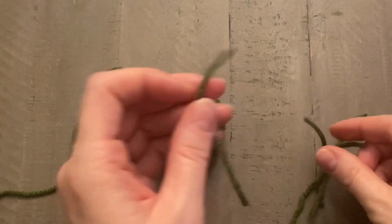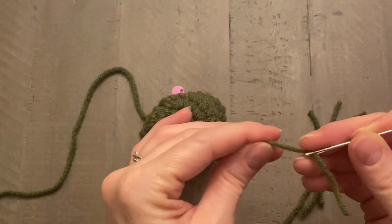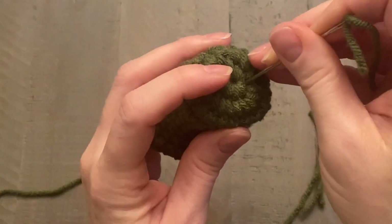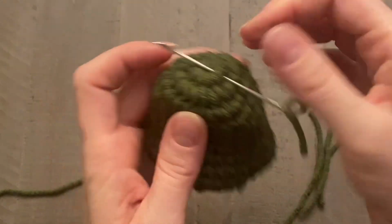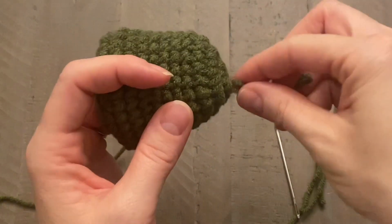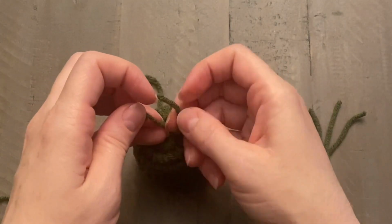Okay, so just grab one of your pieces, thread your yarn needle. You can do it however you want to. This is just personally how I find it easiest. Okay, and then you want it to be as much in the middle as possible because it's like Grinch just has this kind of like tuft of hair on top of his head. So you're just going to pull that about halfway through. Okay. And then you're just going to tie it in a knot. And then again.